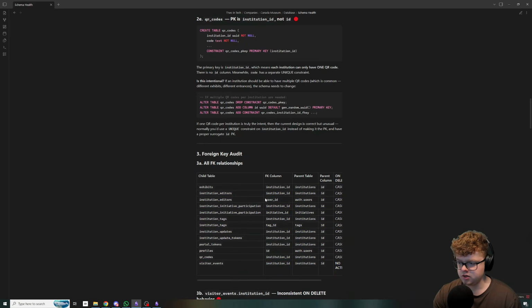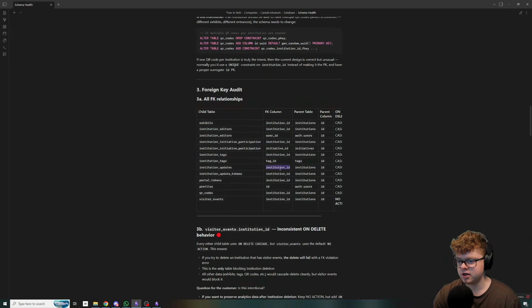So in here we have the foreign key relationships. So I did the foreign key audit. Basically, we see the child tables based on the primary key. So institutions containing the primary key, and then the foreign key column would be institution ID in institution updates. Now, everything is pretty good across the board.